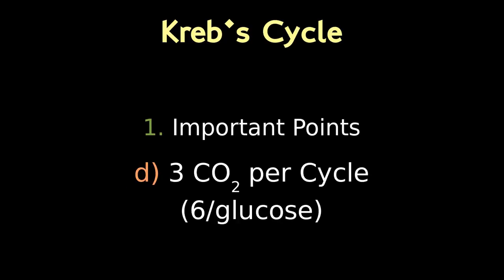We are also going to generate 3 CO2 per cycle, but 6 per glucose. Now this should intuitively make sense. For every glucose that we put in, we have a 6-carbon molecule. We are essentially burning it up, completely using up the energy in it, so we have a really low entropy state in glucose, and we run it to a relatively high entropy molecule, CO2, that you can't do much with. And in doing so, converting this glucose to CO2, we are capturing the energy that was in it.